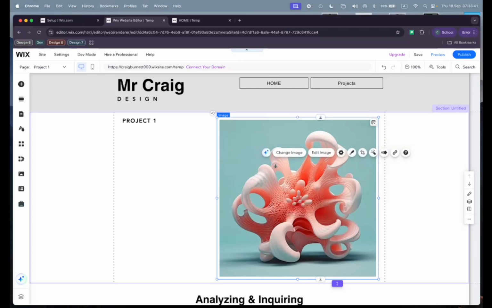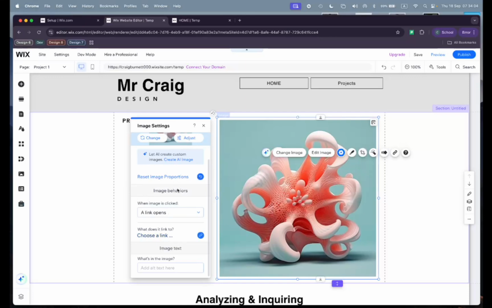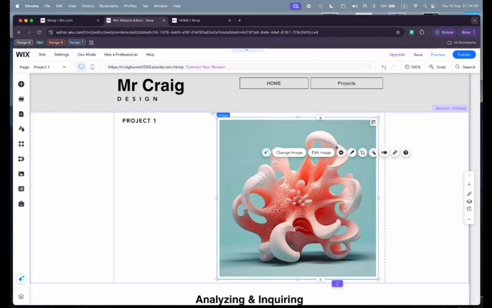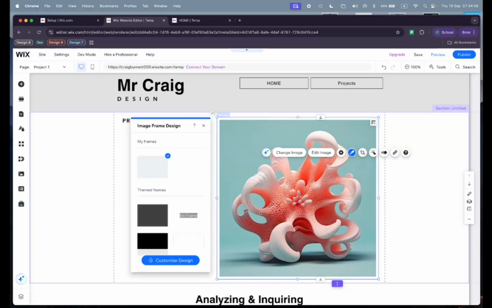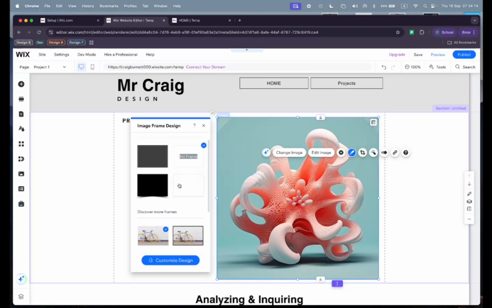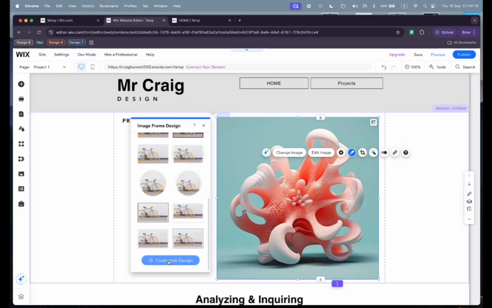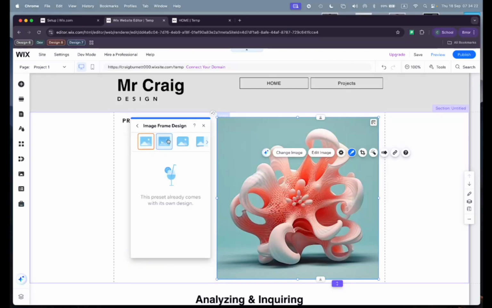On an image, you have even more options. There's an option here to change image, which is what we will do when we get to the point where we need to replace these images with the actual images for our project. There are some other buttons here too. For example, if I click on settings, there's some basic settings about links and other things here. There's also design options. Design options would let me choose, for example, a frame to put that image in. There's a few pre-made ones here. There's some more options here, but if you click Customize Design, there are lots of options you can see.